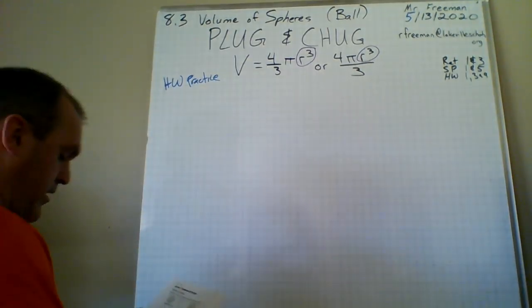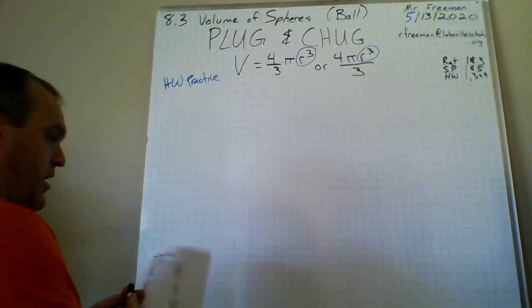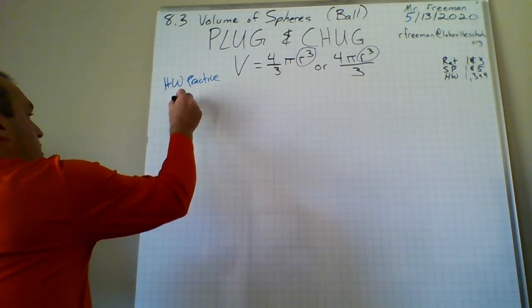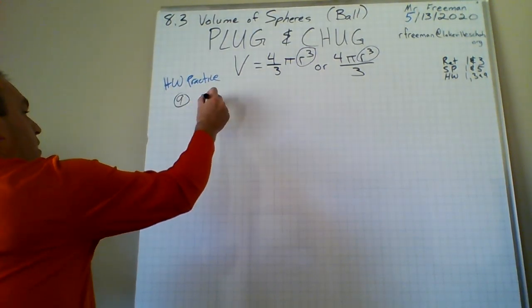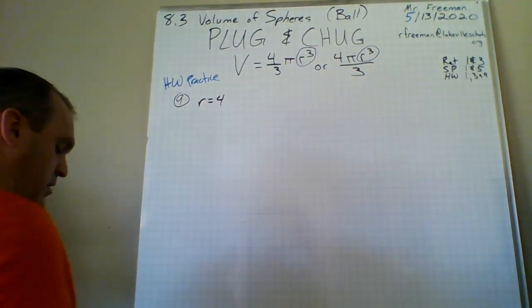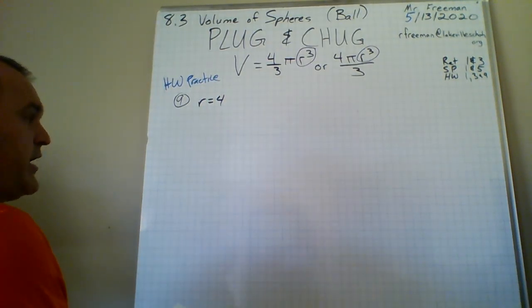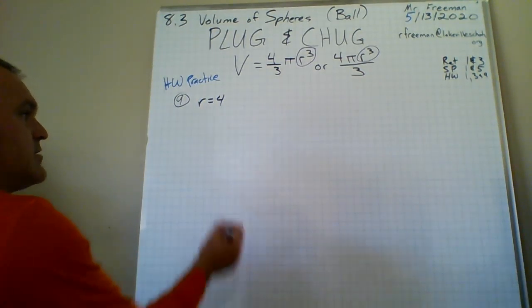But on number 9, the radius of a mini basketball is 4 inches. They tell us the radius right away, so not much that's going to be a ton different. Radius equals 4. So it says, what is the volume? Round to the nearest tenth. So this is really no different than the rest of them that we've been doing, so don't get freaked out by the fact that it's a story problem.